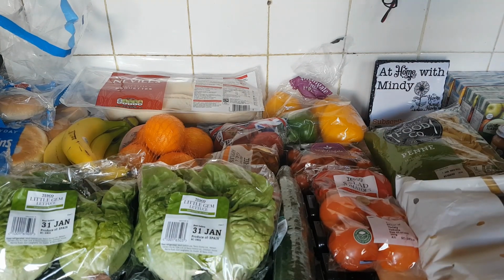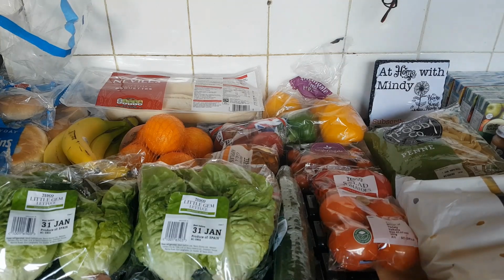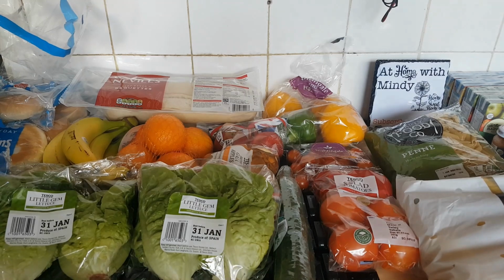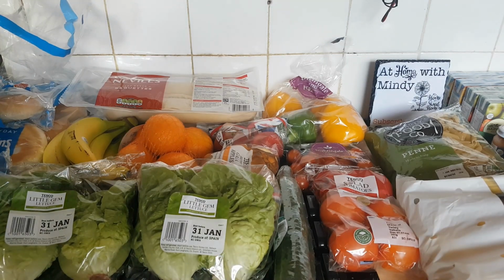Then we went to Lidl's and I spent £20.77 there. But that includes Rocky's food. But when you see the Lidl's bit, you'll realise why I'm upset, because I don't think there was much there. And then we spent £9 in Home Bargains. But we'll do the Tesco's bit first. So I did come under budget, because I'm trying to keep to £60, and I wrote it down when I added them together. It's pennies under £60.